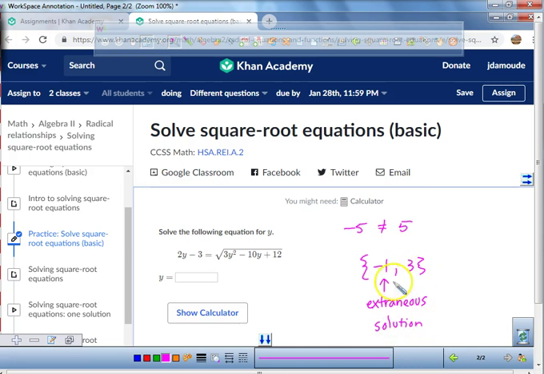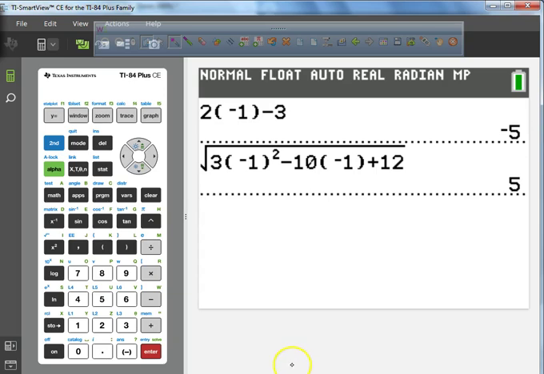Okay. Now watch what I'm going to do to check the other number. The other number was what? A 3. So I'm going to go back to my calculator. I'm going to scroll up right here. And instead of a -1, what am I going to type in its place? Just a 3. That gets me a 3.